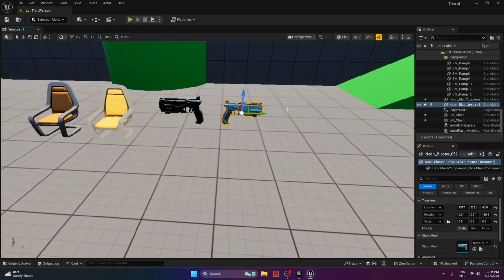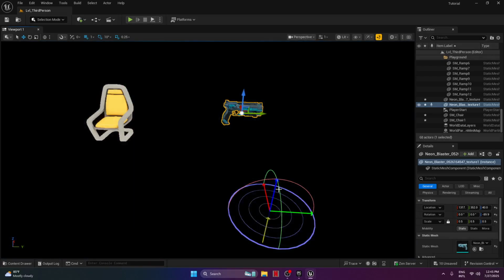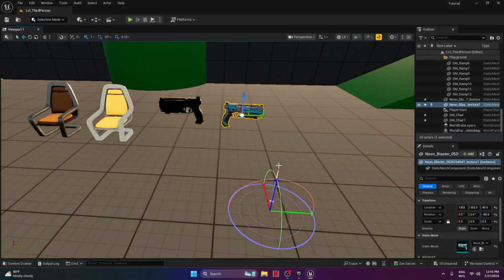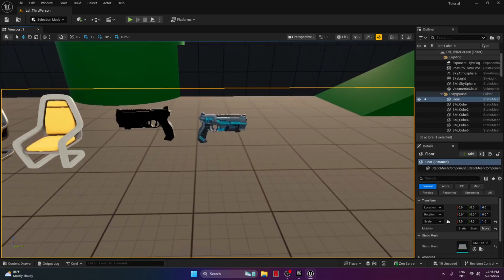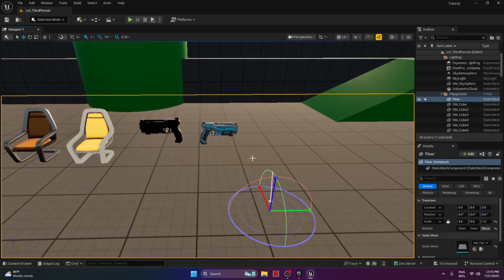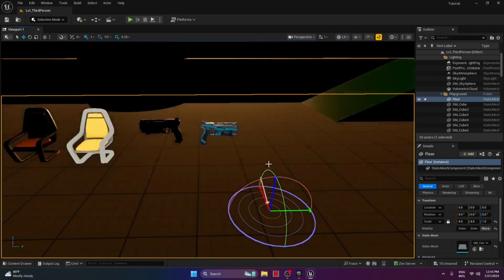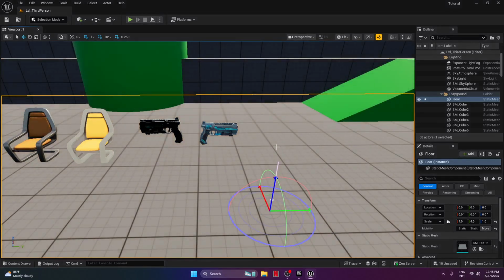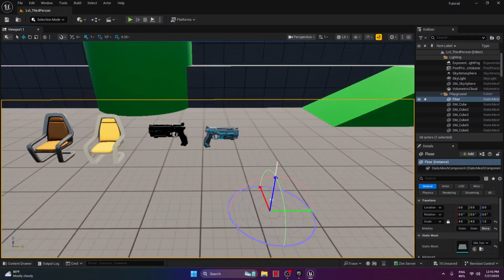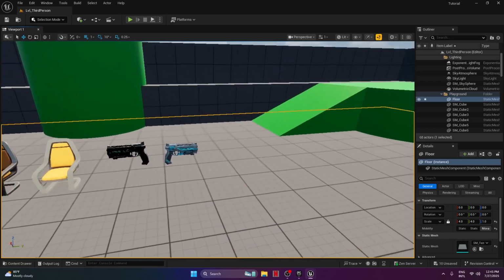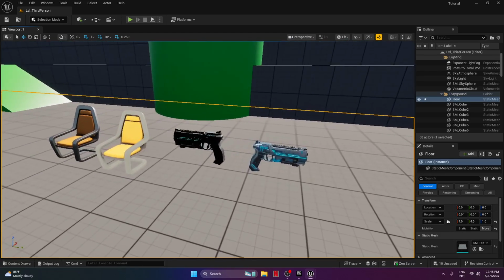So now if we hold Control and L and then we make it dark, you'll see that it's there. Okay, that's how you make emissive color, like kind of glow in the dark objects. This is very good and very handy when you want to make a horror game or a dark type of game and you want someone to find something. This is a very good way to lead them to where they need to go by using this emissive color.